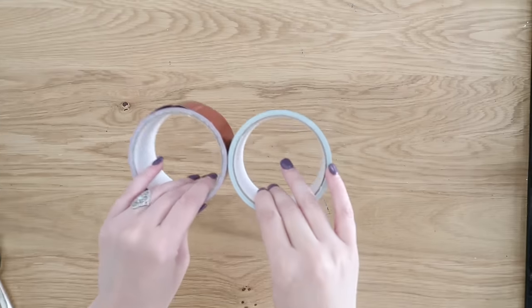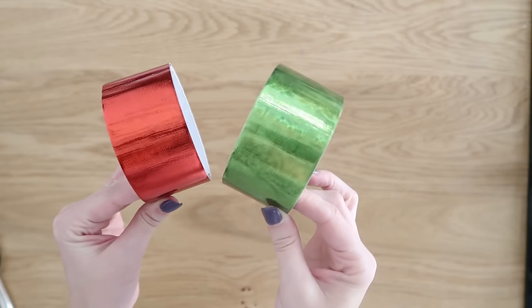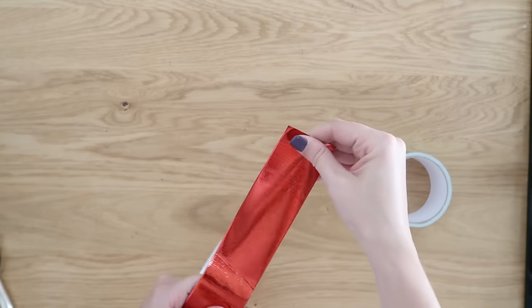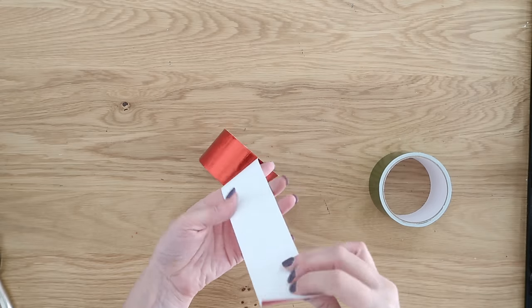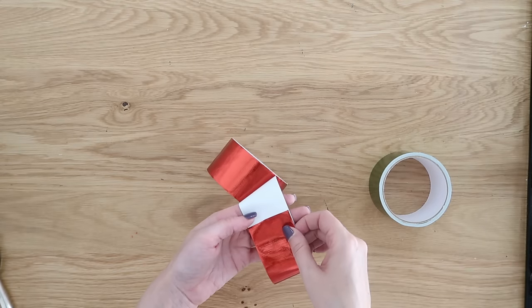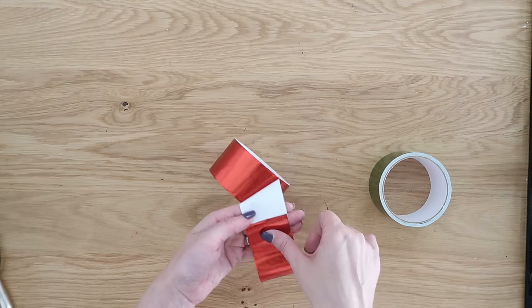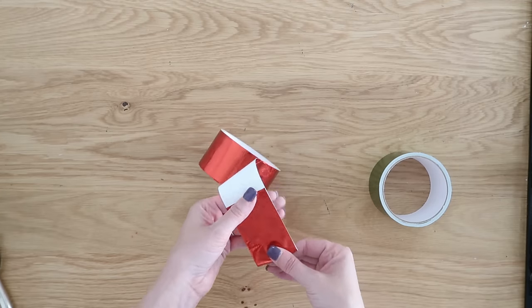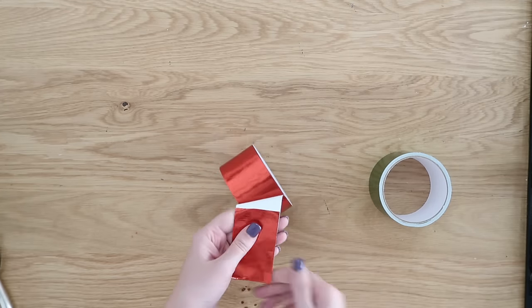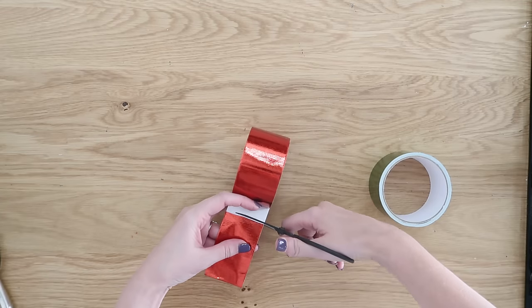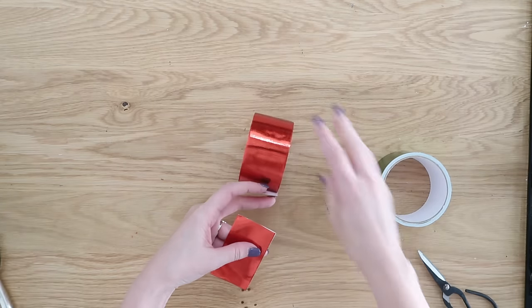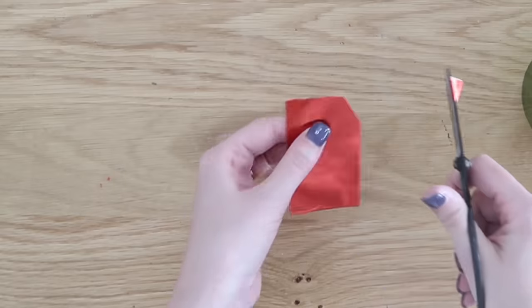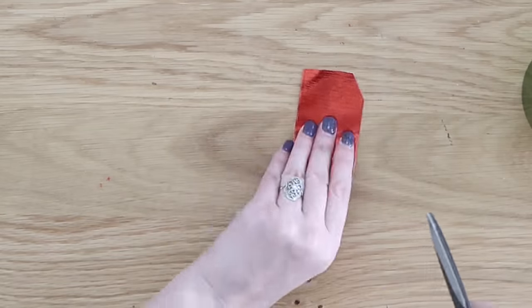I got so much use out of this red and green holographic duct tape at Dollar Tree. We're just going to stay with this Christmas theme. There's more on a roll than you really think and I'm so loving that. We're going to make some gift tags this time. We're going to take some duct tape, fold it in half, and then cut off the top so we cut all the extra stickiness off.